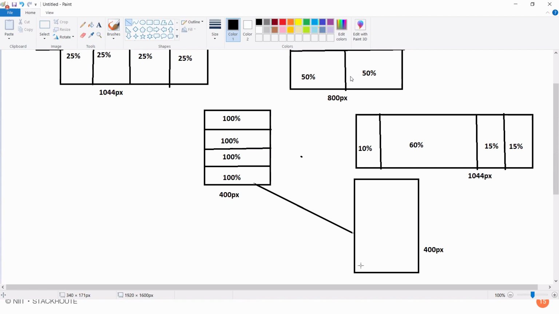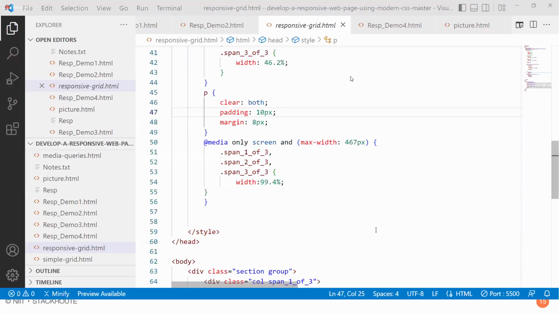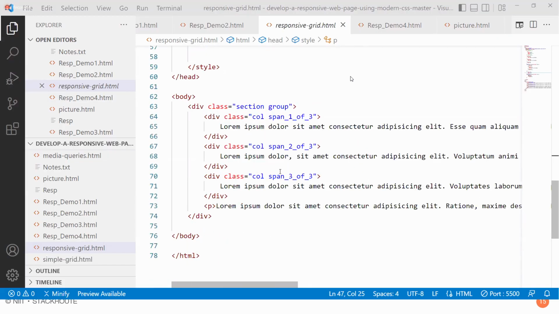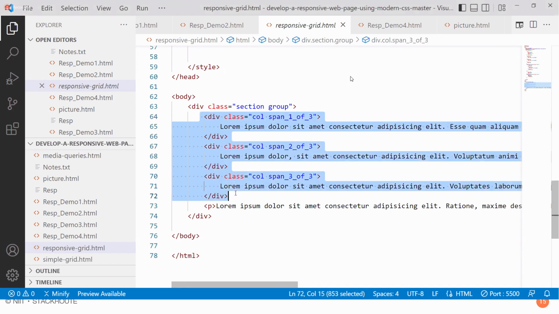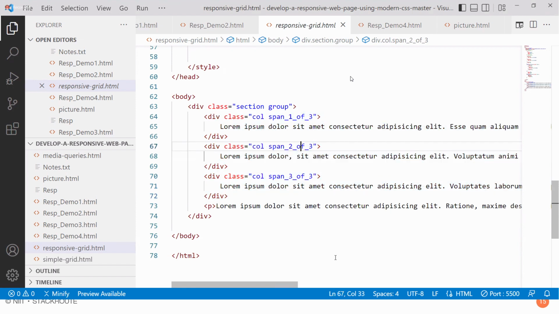So requesting all of you to pay attention. We have a demo. Please look into this body part. We have a parent div tag. Inside we have 3 div and we have 1 paragraph. We are going to divide the page into 3 different columns. In the demo, I said 4, but let's assume here we have 3. If we want, we can modify it also. I want to divide the page into as many columns as depends on my screen size.